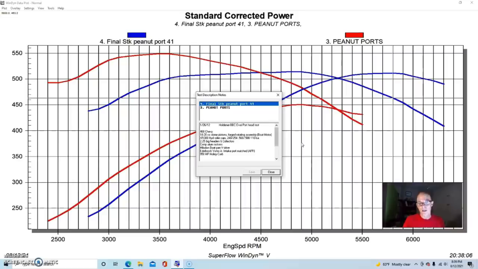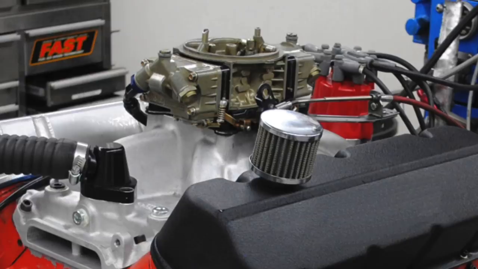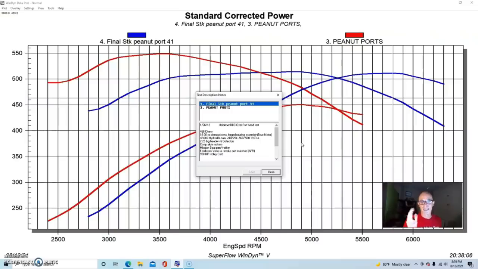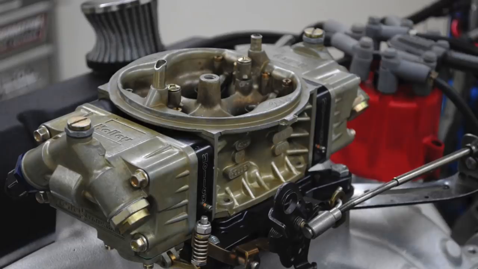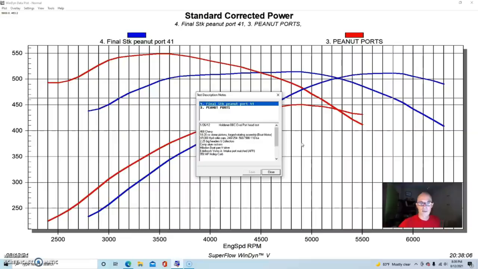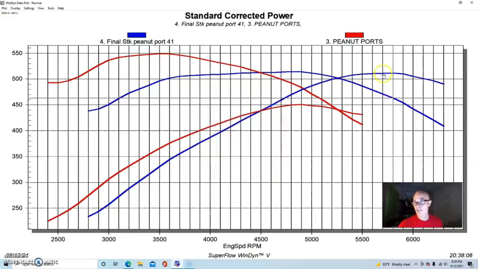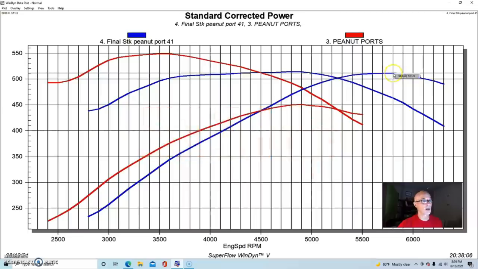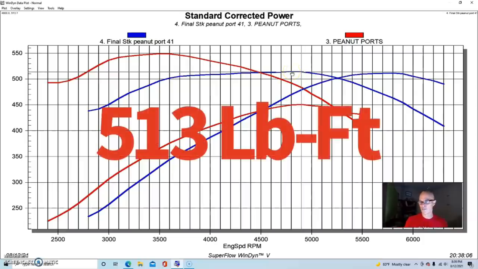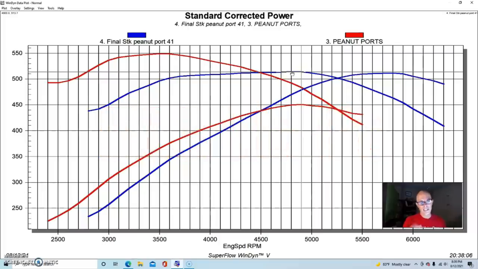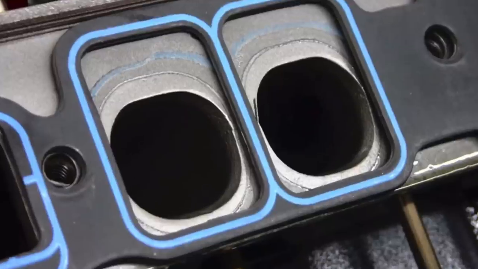While we were doing that, we came across a combination with peanut port heads that made over 500 horsepower, so that's why I'm bringing it to you. In addition to the cam change, we also did an intake manifold change. We used an Edelbrock Victor Jr. 454-O in this case with a 950 Holly. We had the same long tube headers and MSD and all that. We were able to make 511 horsepower. You can see that torque was pretty flat but the peak occurred with 513 or 514 foot pounds of torque.